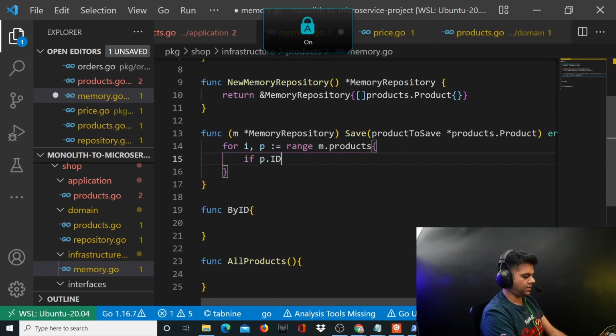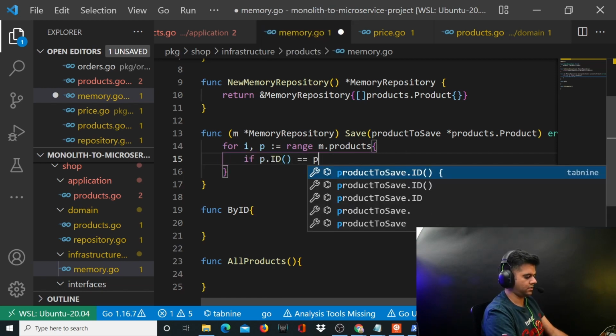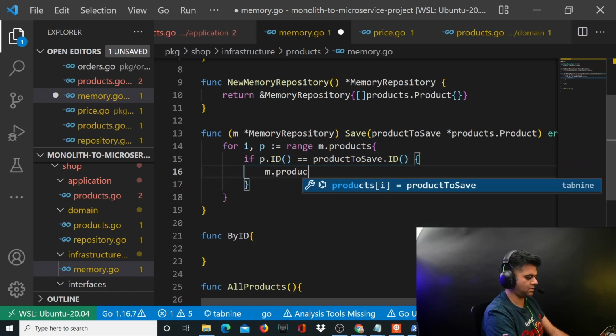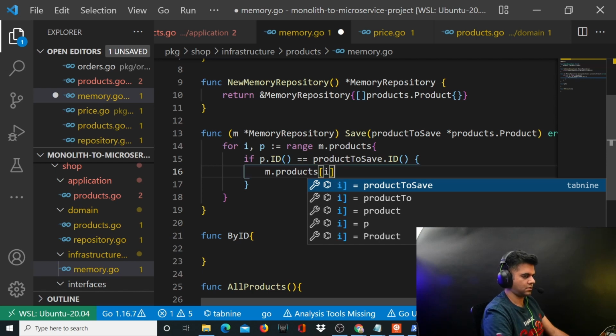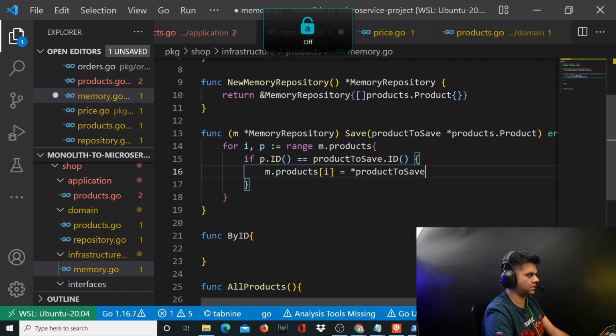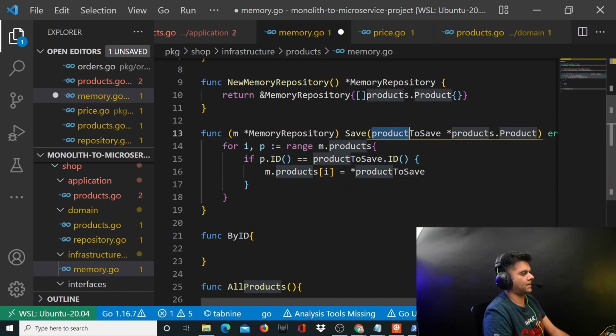So here it's p.id is equal to product to save.id and product to save. So product to save is what we are basically keeping track of and seeing that in the memory repository, which is m, you're saving those products one by one.